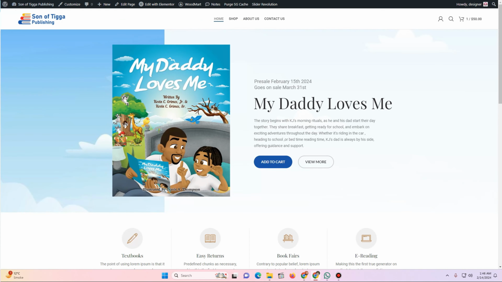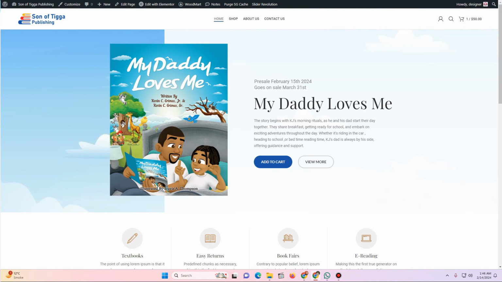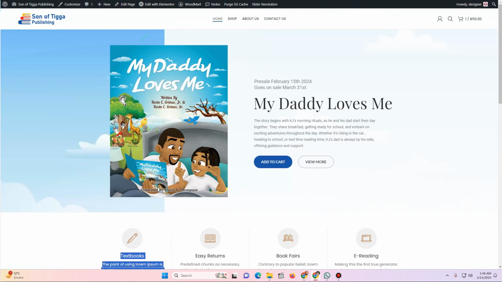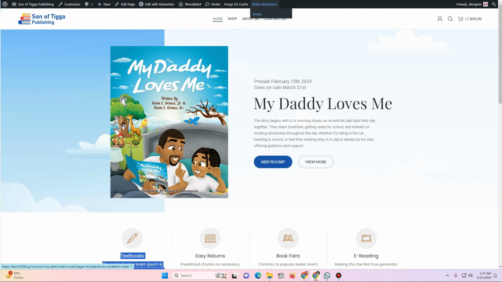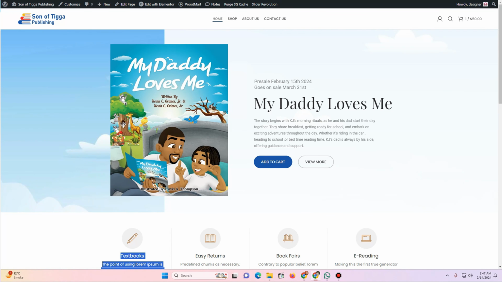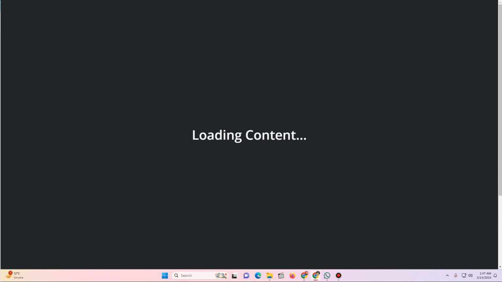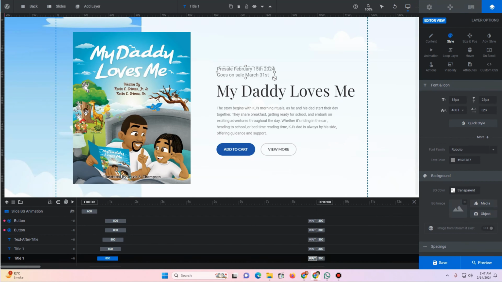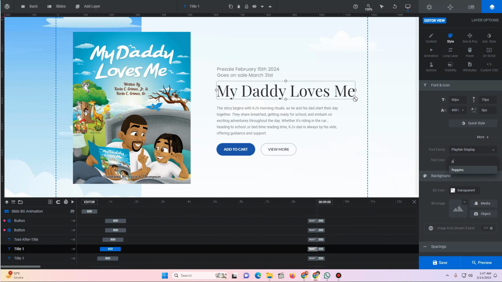And now if we go back and if I refresh this, you can see all of these fonts have been changed except the font for this slider. So we'll have to change that font from here. Click on this books slides and then choose one of these options. Go to the style tab and here it is Roboto, change it to Poppins. And here this font is Playfair Display, change it to Poppins as well.